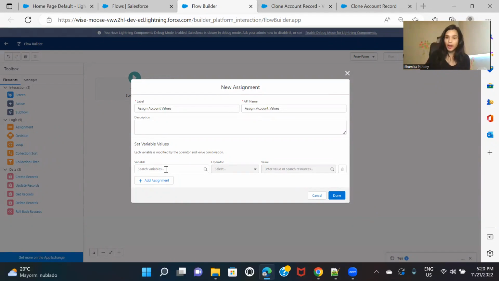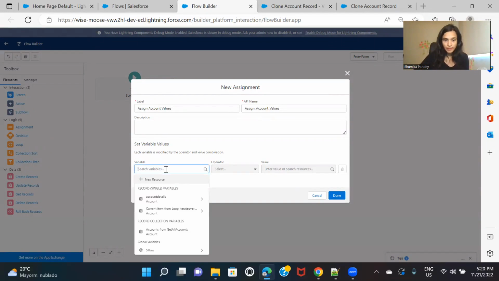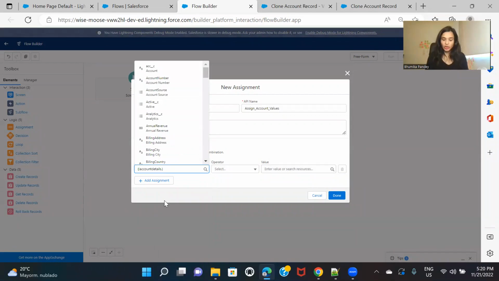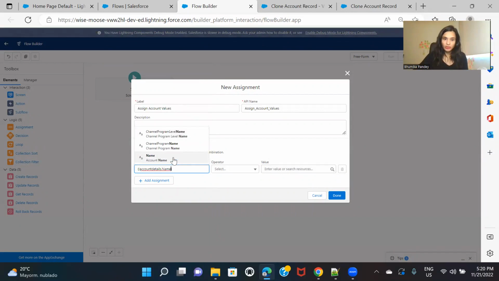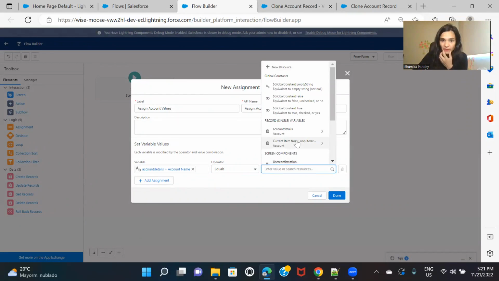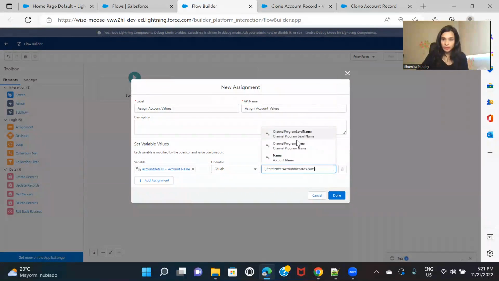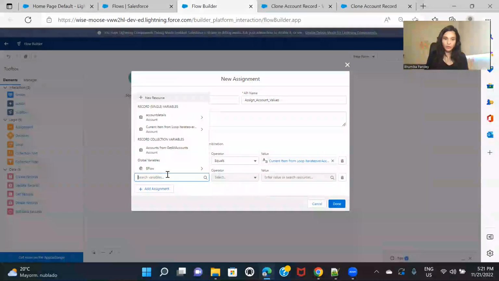So here I'm going to account details dot name. On the account details variable's name, I want to stamp the value from the get records, the one that you have queried. So this one, from the loop, name. All right, and let's say I also want to copy phone number.